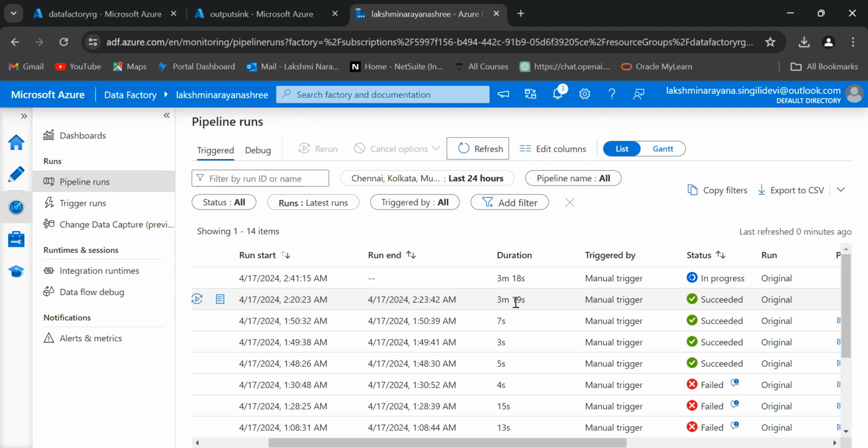Just refresh. It's nearly the same, just 1 second difference between the previous derived column run and the select run. Again, it's 3 minutes 34 seconds.